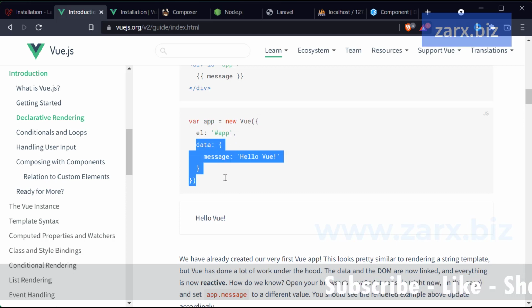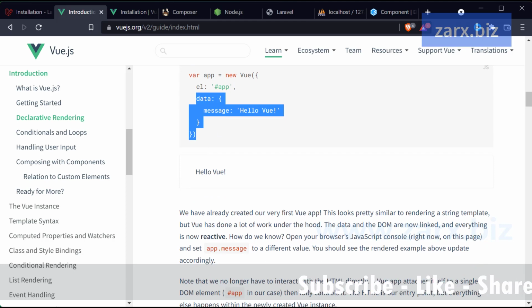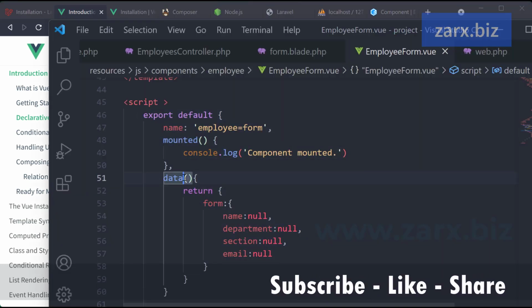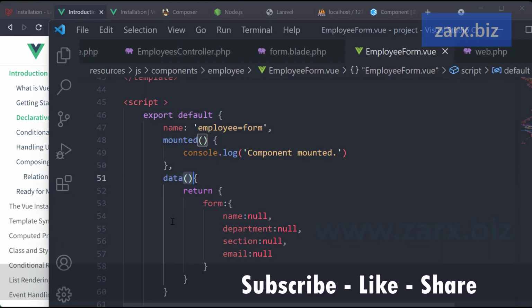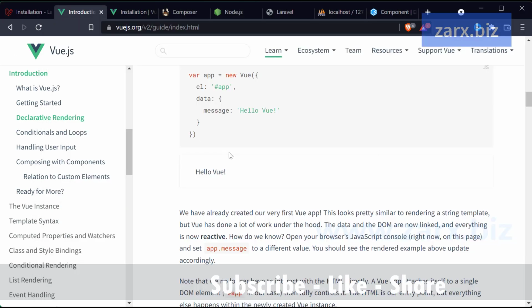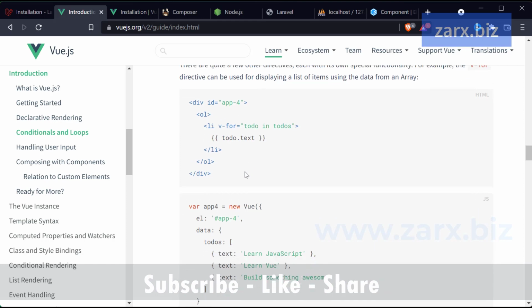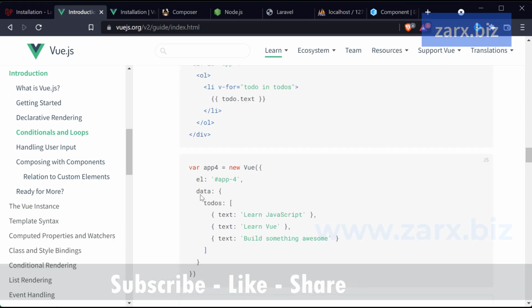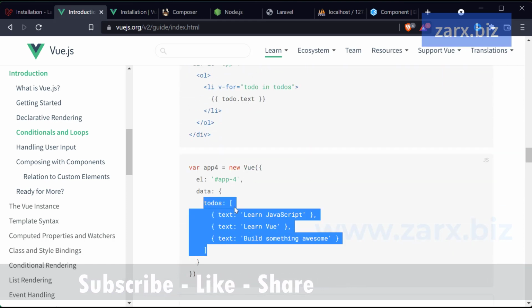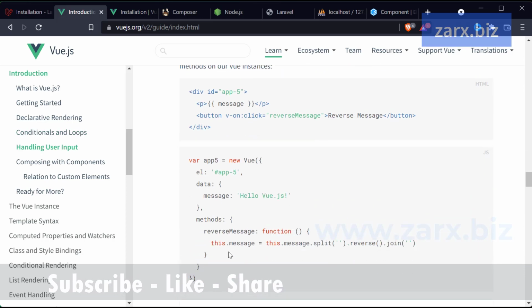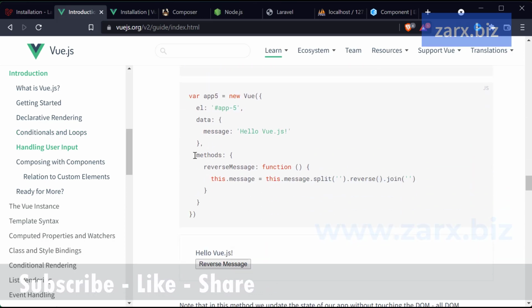We use data like this. We are using it as a function because in the Laravel application we use it this way. And here if you scroll down you will see more things, so you can check here. So we can see that we are passing the data the way, and we can pass methods as well that we're going to use.